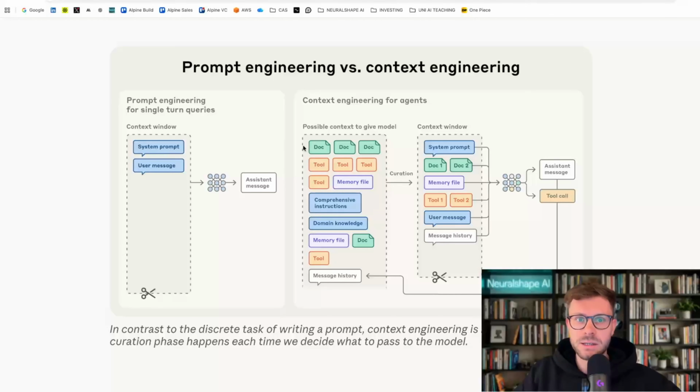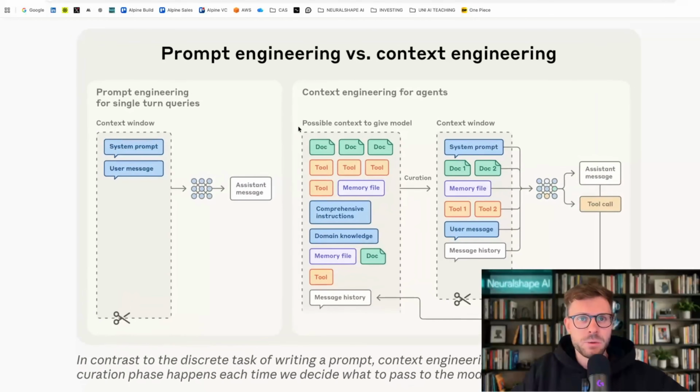And as you can see here in regard to context engineering, you would also want to make sure that whatever flows into the context window coming from a skill is not just overflooding the context window. A context window can inherit anything from documents, from tools, memory files, and even the message history, but just more on that maybe in a future video.